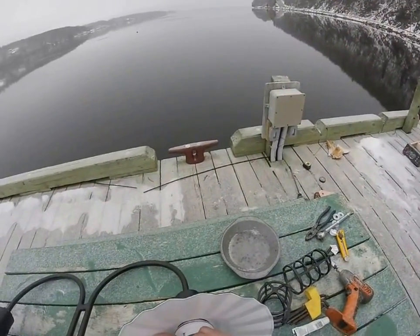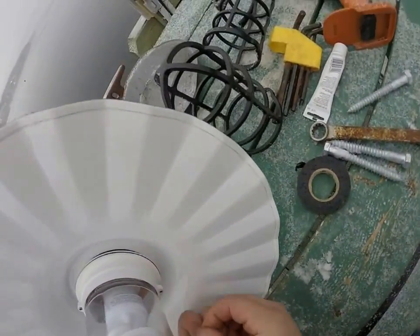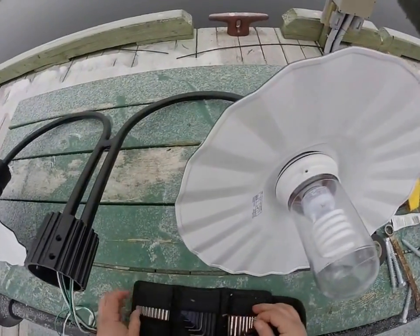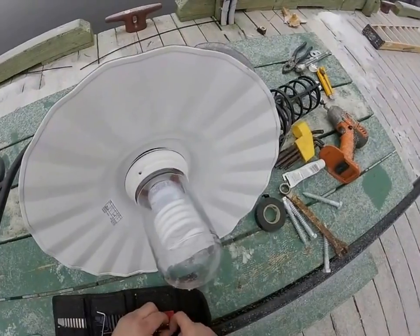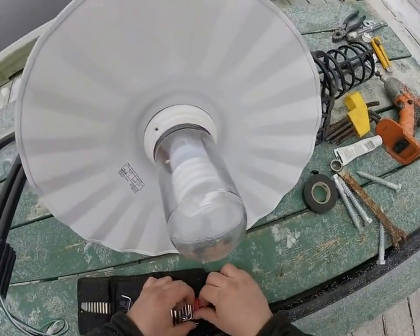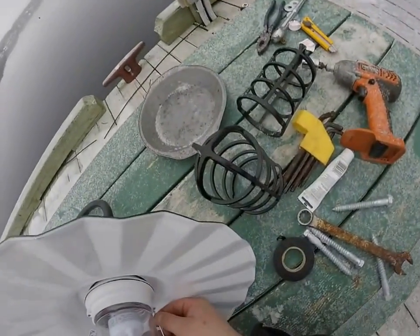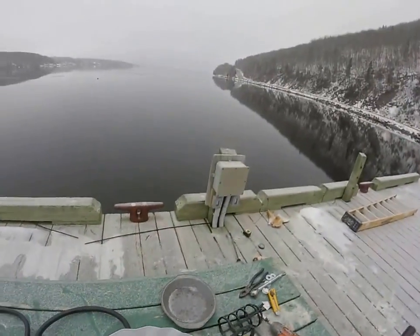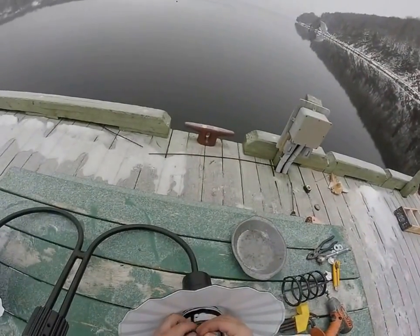There's a little Allen key here, a little set screw. There we go. And this is for the cage housing that goes around it. There's two little ears here. Those ears just go there and then it locks into place with these set screws.